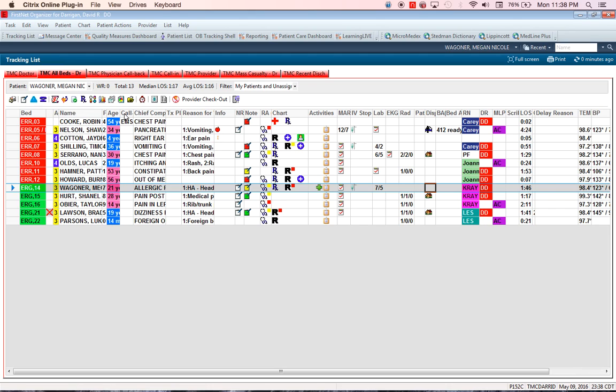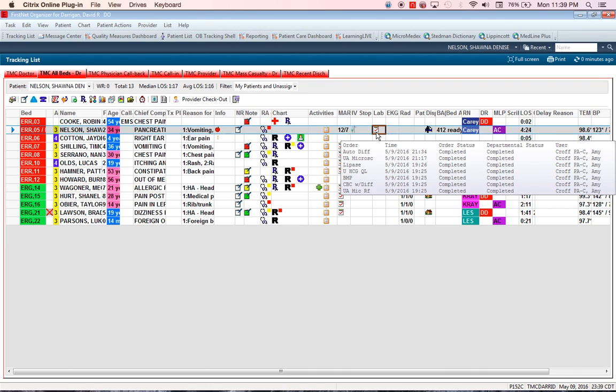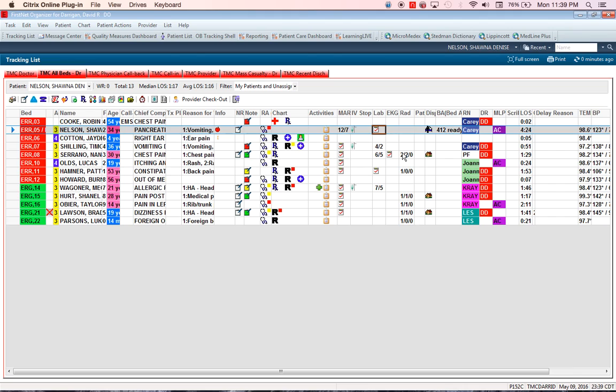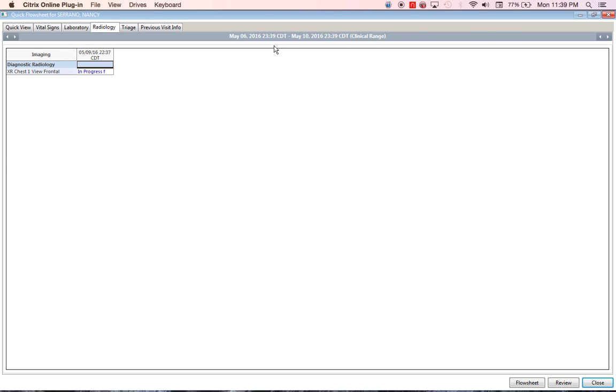Again, you've got the room, the name, age, chief complaint. Labs, looks like you can see this one's got a check mark, so all the labs are completed. But you don't want to wait until that check mark is there, because if it's something like a blood culture, a urine culture, something that we're not going to get back in the next couple hours, it might not ever be all check marks. So you might have everything you need before it's all check marks. So just hover over it and see if what you need has been completed. Got your radiology columns, hover over to see if what you ordered's been done. And better yet, you can double click and see if there's been a dictation.